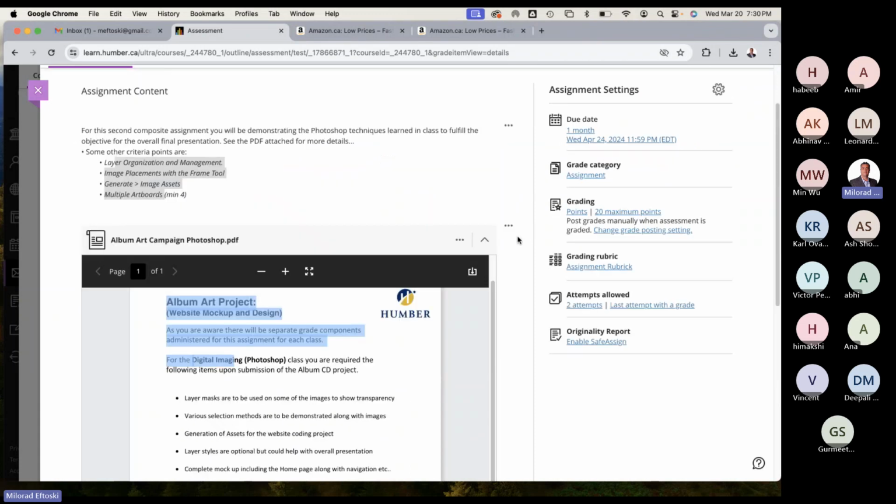This is due, let me just make sure, Wednesday, April 24th. I'm giving you till the very last day of class. So it's 1 month from today, which is the end of April. That's when the semester ends for you. Okay. And then you have a nice break. And then we come back here for the summer, right? You're going to have me for the summer for that one more class.